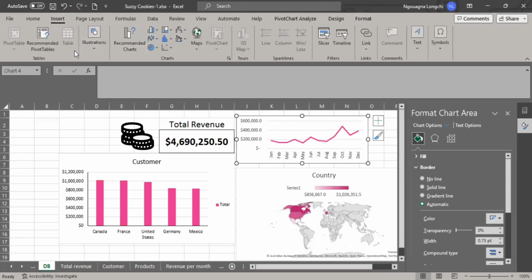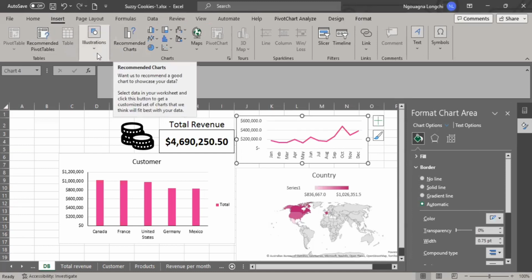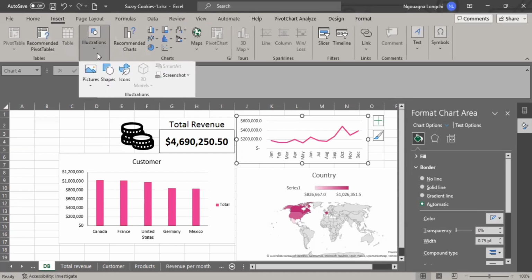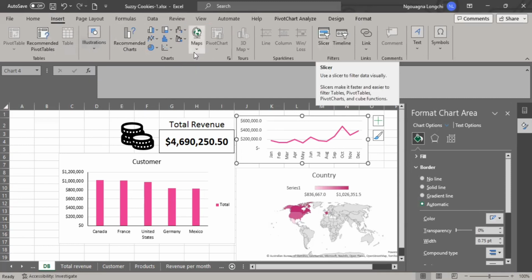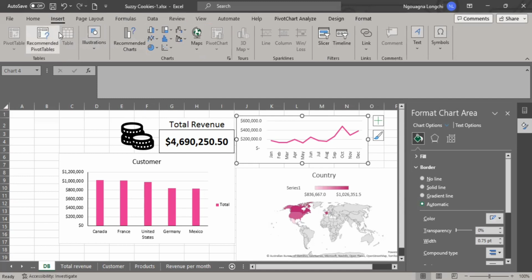Then what I will do instead is come to insert. I want to insert a text box. See illustrations. Where is text box? Oh la la. Where are shapes now?